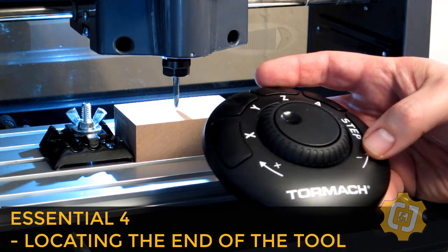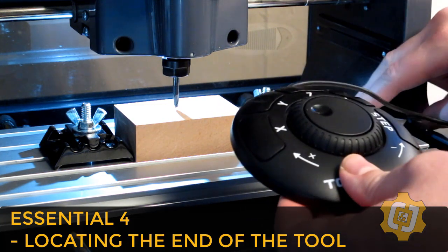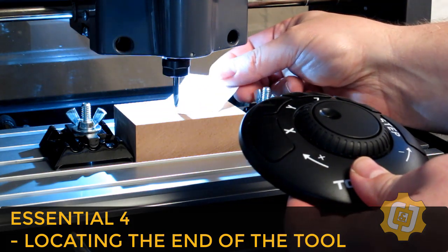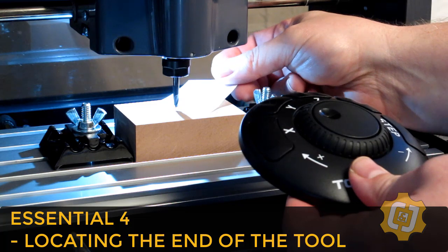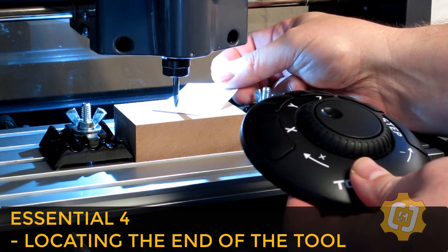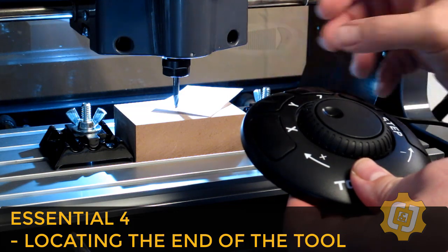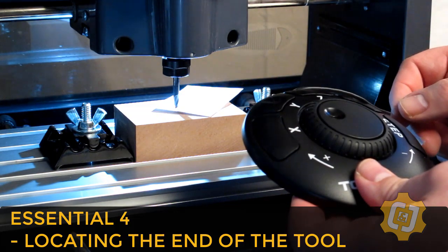So we're going to switch to a different method. We're going to use a scrap piece of paper to tell when we're right above the stock. I know this piece of paper is about 0.004 of an inch thick, and I'm going to shift the little piece of paper back and forth while I'm going down until I can't move the paper anymore, or just until I feel a slight drag on the piece of paper.